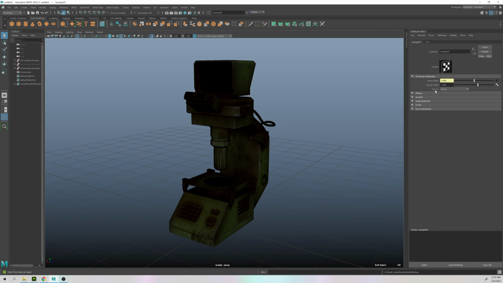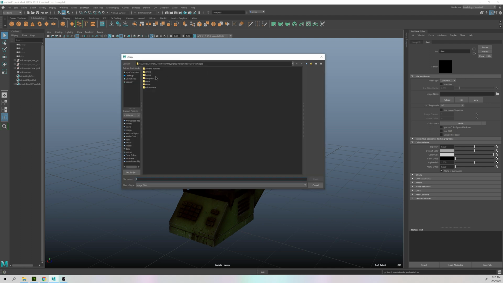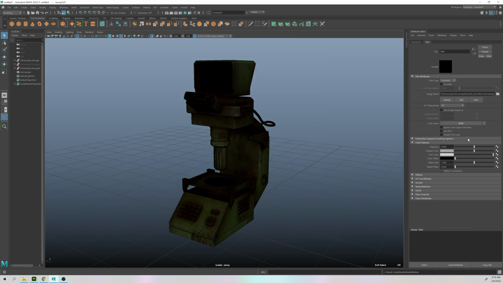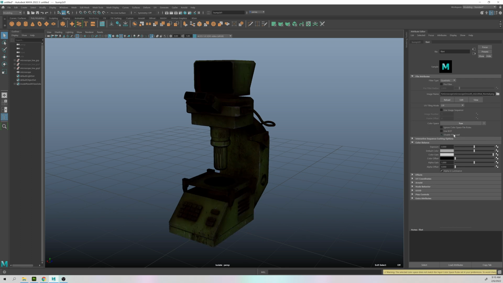In this first tab, you need to tell it to use as a tangent space normal, not as a bump map. And then click on the second tab and search for your file. This one also needs to be a raw color space, and you actually need to turn off alpha is luminance for that one.